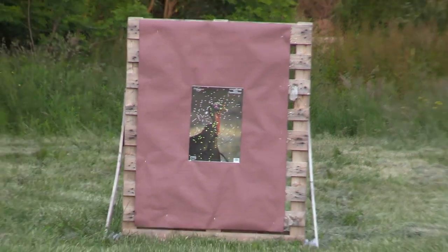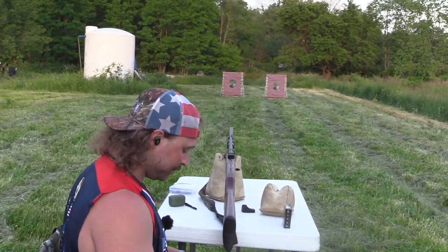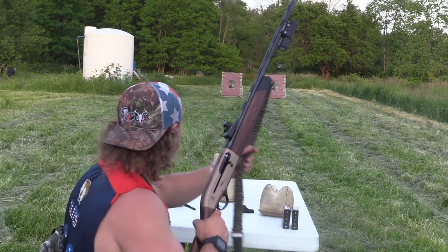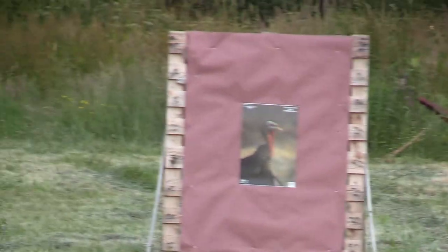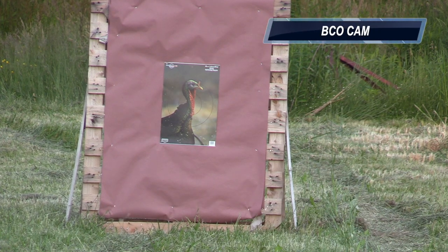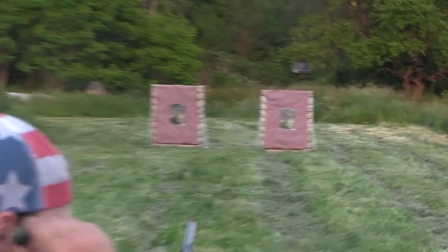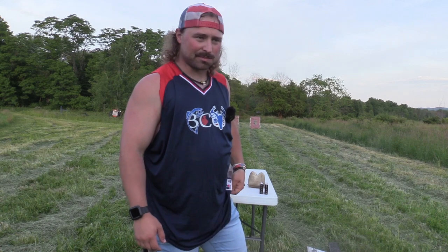A lot more open, it looks like. Centered up. Yeah, it does look perfect, but maybe a touch high. Nine-and-a-halfs are in the gun — same choke, same gun. Let's shoot that right target. Running out of daylight. A little low — yeah, that looks like it shot low. Man, that's shooting those shells out there. I don't even know where that landed. Let's go down there and scribble some circles.